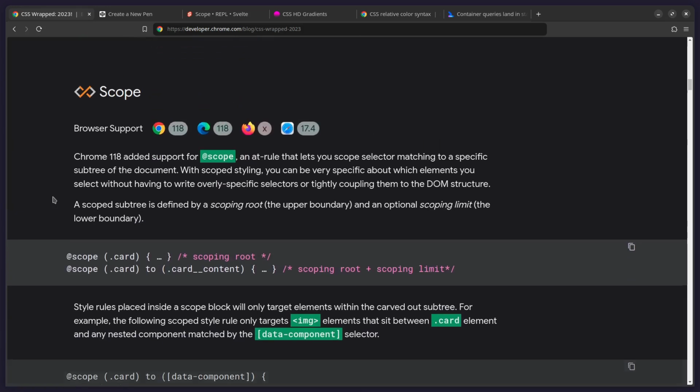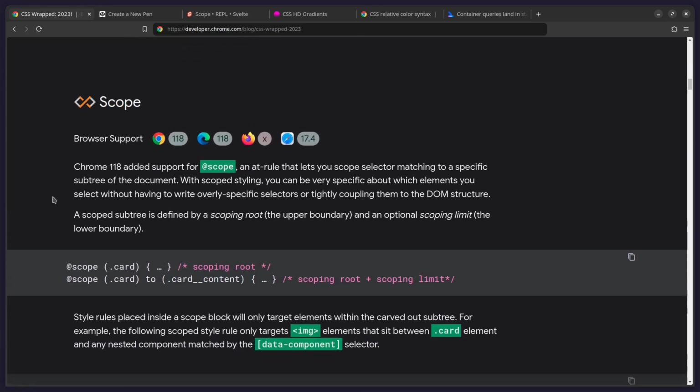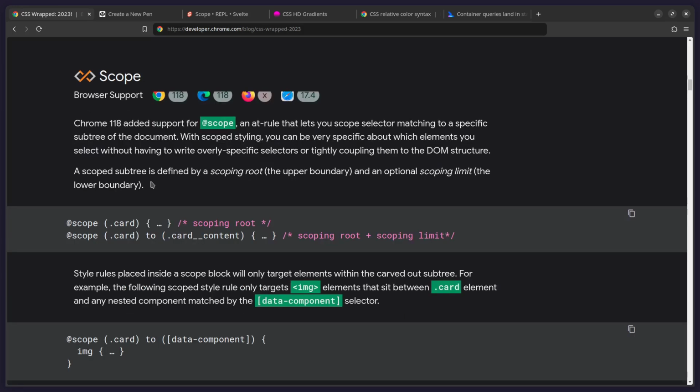So now CSS supports scope. Well, it would be if there was great browser support, but unfortunately you're going to see, friends, in this blog post Firefox not supporting a lot of these features because Firefox has some problems. Alright, I hope they make it out because it's really a lovely browser, but we can only hope, right? But anyhow, you can use this @scope feature to scope specific styles to an element.